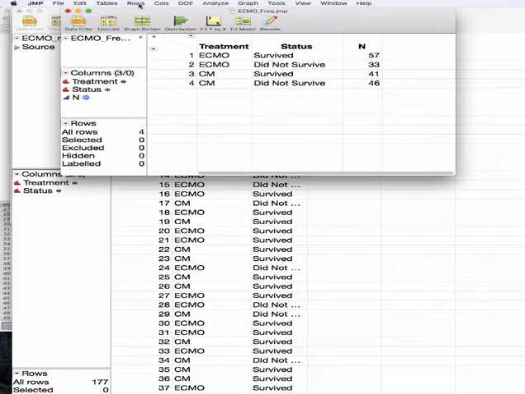All you need is to have the table that gives you the N per group, plus then also the survival numbers or proportions, and you can recreate the data from a publication that has categorical predictors and categorical outcomes. This will allow you to validate results that you see and to also better understand the results in papers. You could use them for pilot data or for planning your own study. But it's a very, very handy way to be able to create data from publications from other people's research.